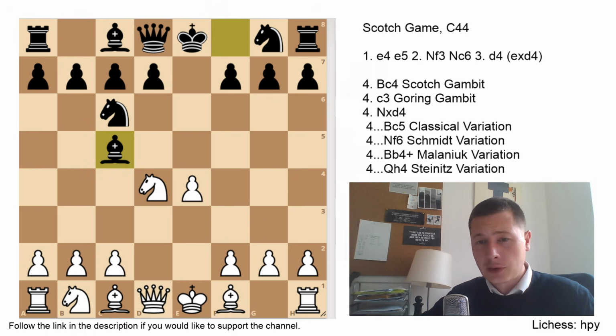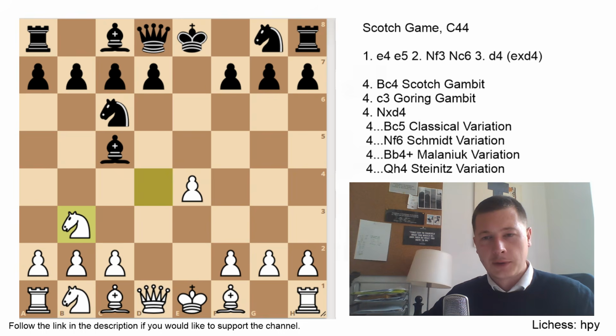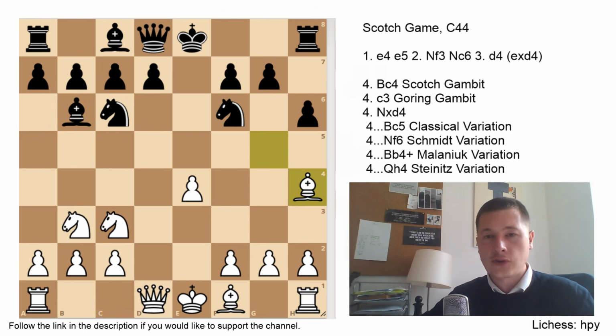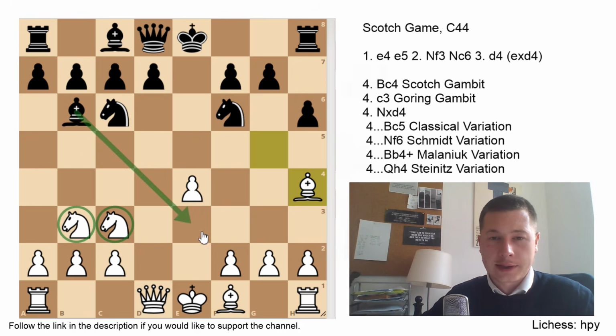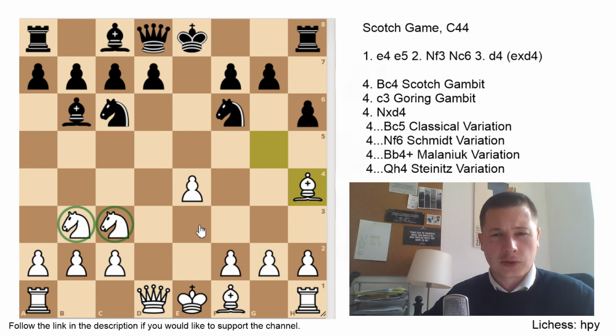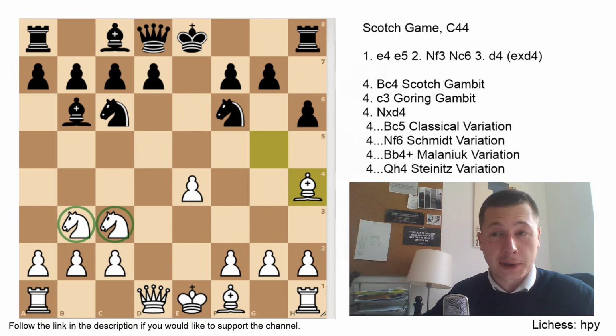After bishop to c5, other options are knight to b3, playing a sort of Caro-Kann position in reverse, on the other side of the board, that is. And now after bishop b6, knight c3, knight f6, bishop g5, h6, bishop h4. Black actually stands well here, and white has to be careful misplacing his pieces away from the center and bringing them into inactive squares. This bishop is now deadly. This one really isn't that good in my opinion. And the white knights don't really exert enough influence in my opinion. In fact, the engine thinks that this line with knight to b3 is better for black, which is strange on move 8.